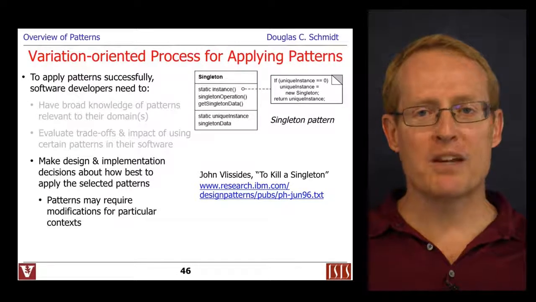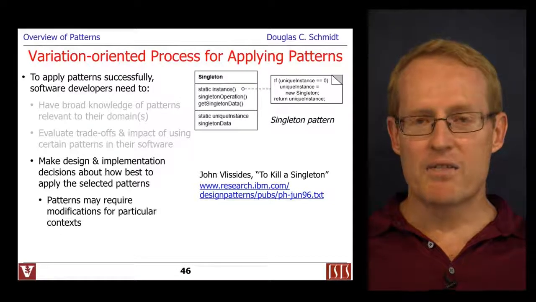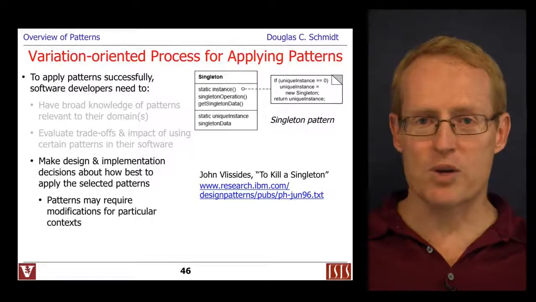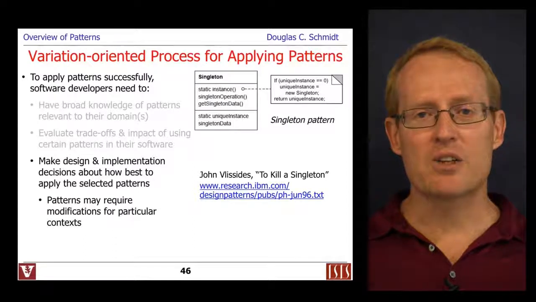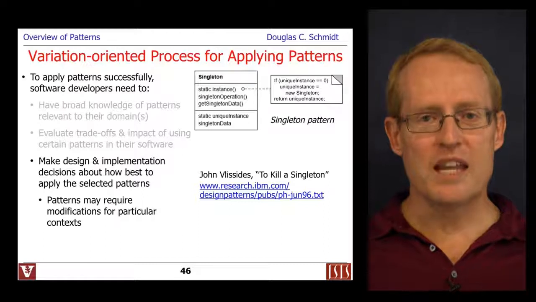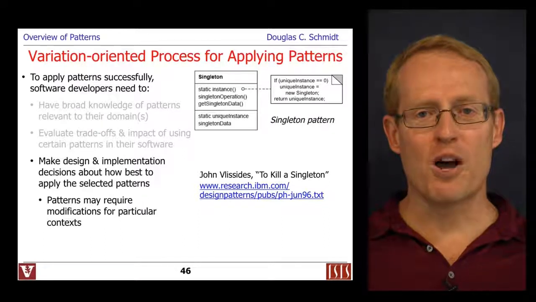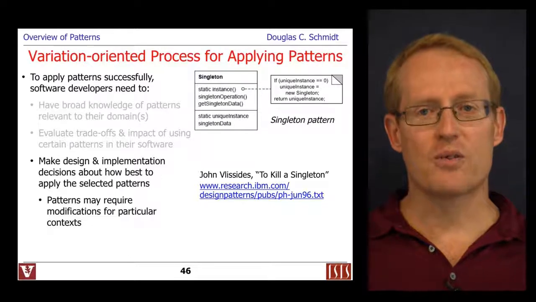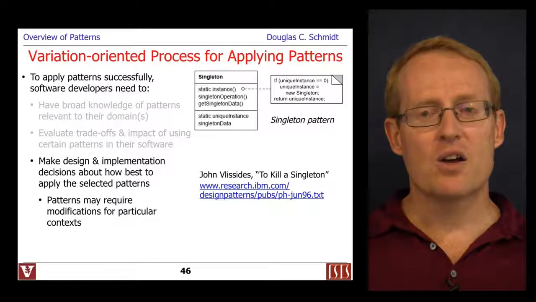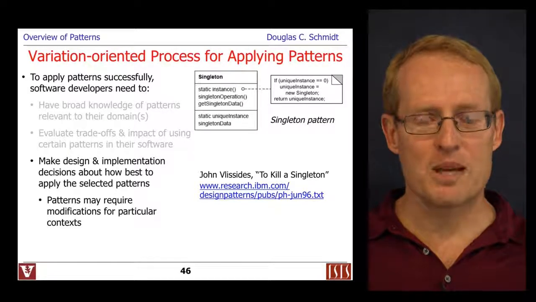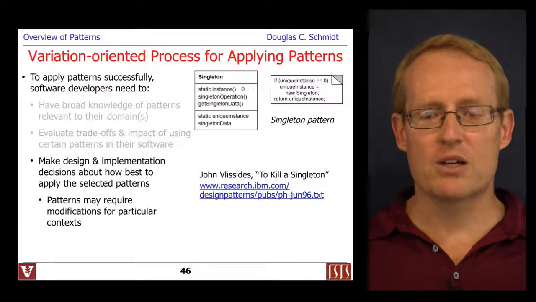But over time, as people began to use singleton in other contexts, say embedded systems where you need to unload various pieces of code and clean up the resources, or they leak and you actually run out of memory eventually, it became clear there needed to be a policy for deleting or killing singletons. And so the late John Vlissides, one of the Gang of Four authors, wrote a nice article for C++ Report magazine, which you can find at his website at IBM, called To Kill a Singleton, that talked about some of the ways to delete singletons. So that's an example of a variation to modify the pattern.